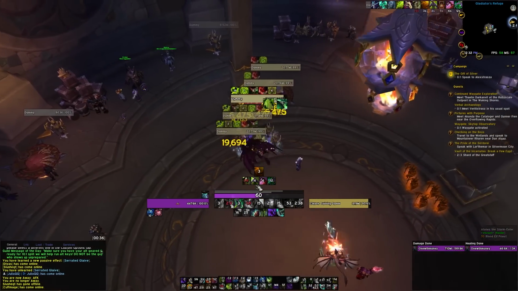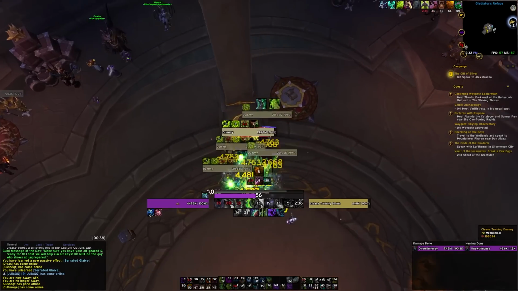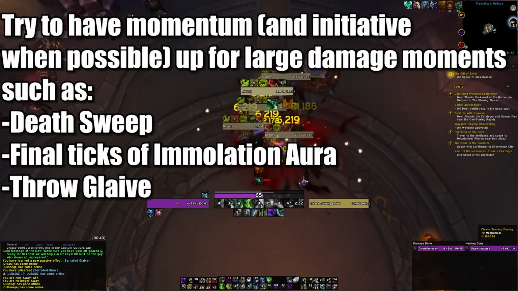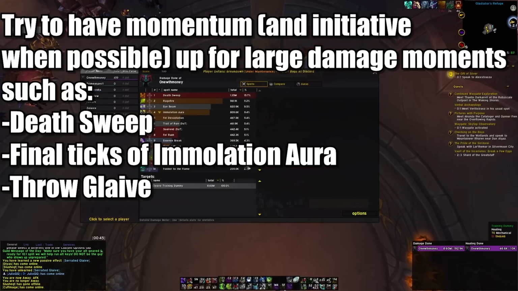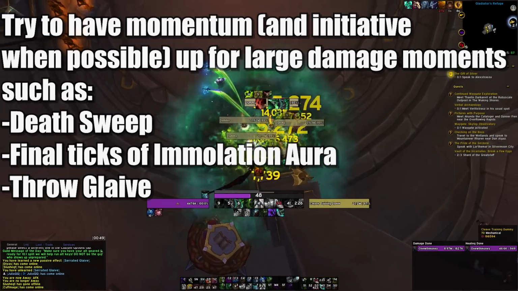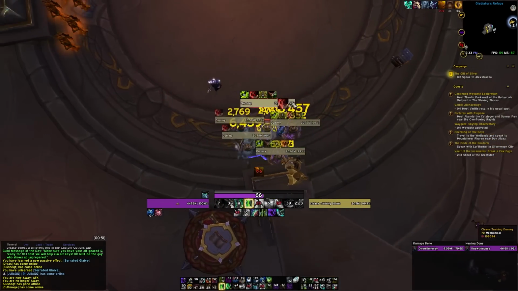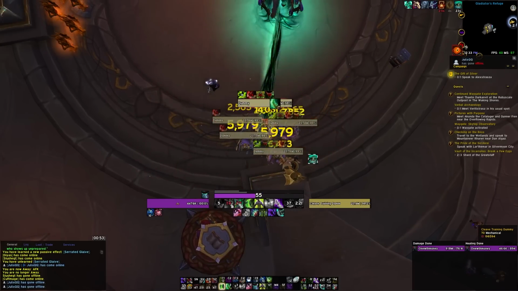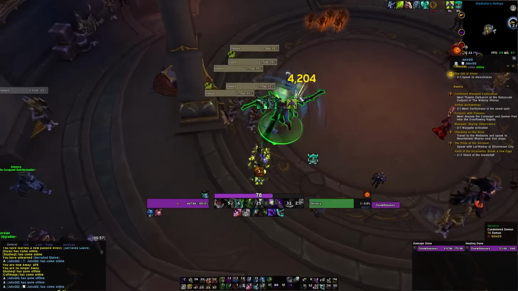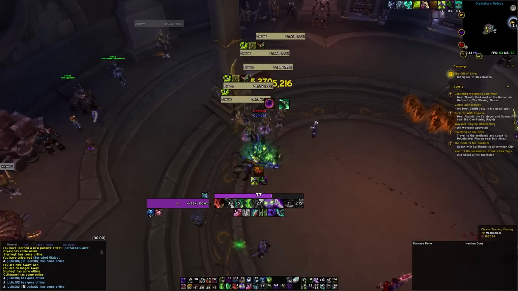A very important note here is to make sure that you have momentum for the last few ticks of Immolation Aura. These are your most powerful ticks for the Immolation Aura and do a lot of damage into your Rage of Fire. Another small optimization is to try and use momentum while you have the Glaives up, and even better to pair them with the First Strike bonus that you get from things such as damaging Shravaras and stuff like that before they damage you.